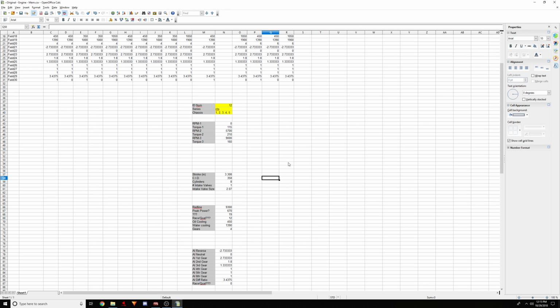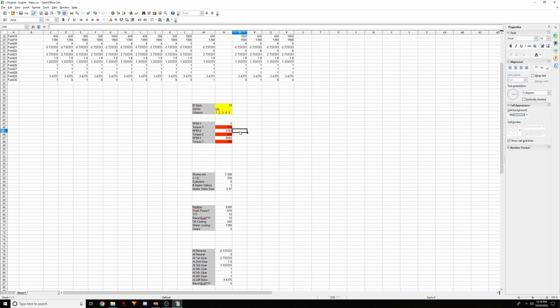The most important values for today's video is this profile: RPM 1, torque 1, RPM 2, torque 2, RPM 3, and torque 3. And as you can see, we have the RPM values right here, and we have our BMEP values. I will put them in red right here. These are our power values. The first one we have not calculated in our first video, but the other ones we did. So RPM 2 is the RPM where you make your maximum torque.